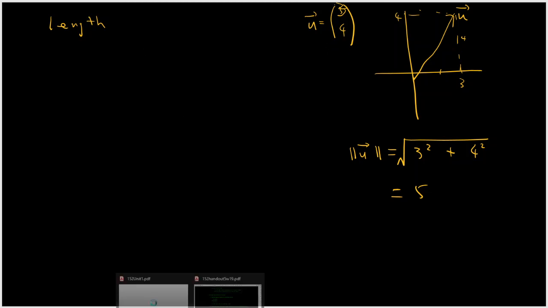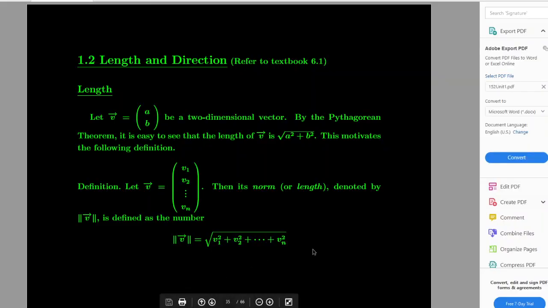Okay, now we're going to generalize the conclusion. I think we treat it as a definition. For any vector v in Rn, now we're going to generalize to any dimension. Okay, to Rn. Let's recall Rn is the collection of all the n-dimensional vectors. Each n-dimensional vector has n components, right? You can imagine the length, or the norm, using that notation. Okay, it's defined that way. I think you can see why we define it that way, right? That is the formula for getting the length of the vector. Okay.